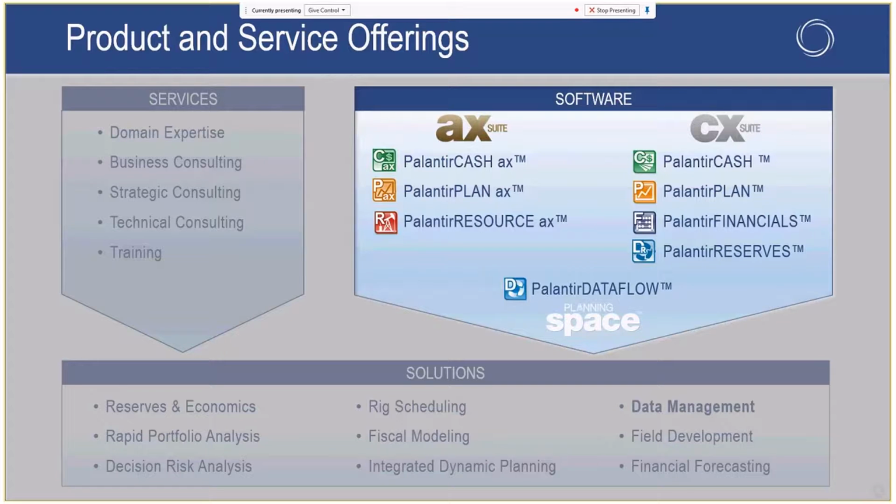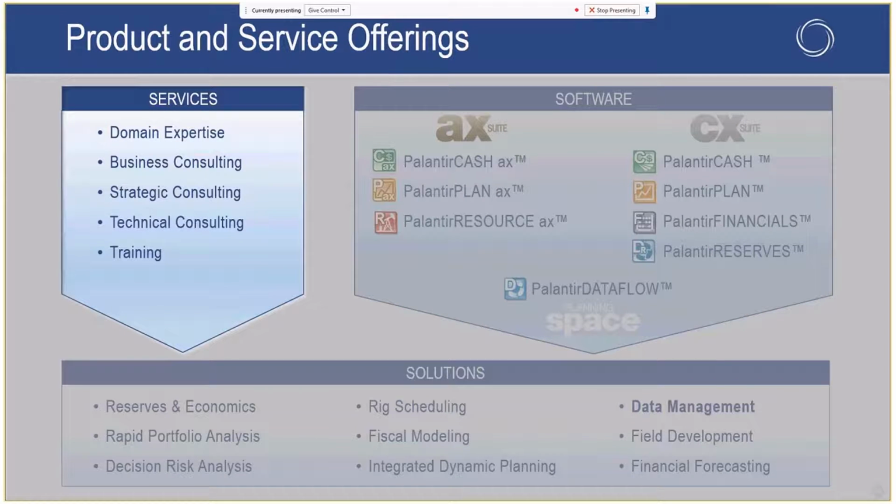Palantir Cash is our economic modeling and forecasting tool. Palantir Financials is a financial forecasting application. Palantir Plan focuses on portfolio optimization and visualization, and Palantir Reserves is a reserves reporting tool. Also in the asset and field development planning space, we have Palantir Resource, which is an optimization application.